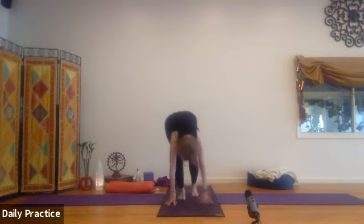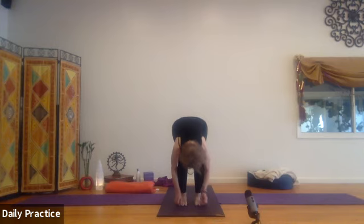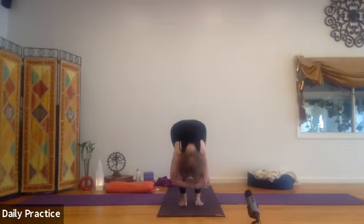Come up on your fingertips and place your feet between your hands. Spread your toes and just stretch your toes away from each other using your fingers, giving that deep appreciation to your feet. And then anchor the great toe, baby toe, two sides of your heels in the earth. Place your hands on your elbows. Drop your head down. Let your breath go.